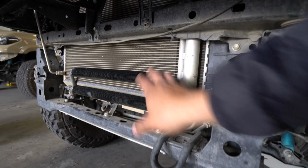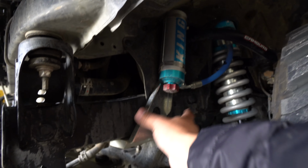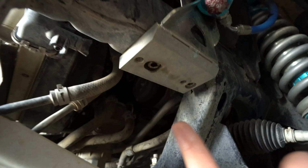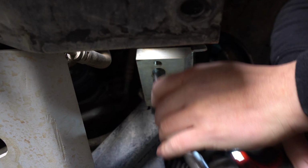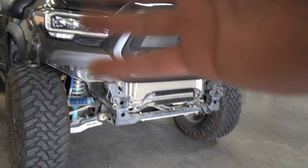Now that we have this transmission cooler pushed back and relocated, up next we're now going to remove my King reservoirs right here. To do so, underneath there's going to be a 5/8 Torx bit or Allen key that's going to go right here. There's going to be 1 and 2 that you have to remove. Removing the reservoirs is of course only if you do have remote reservoirs. If you don't, you can skip that step.